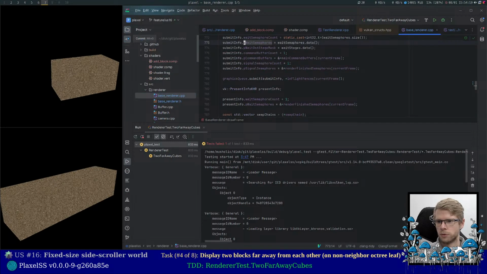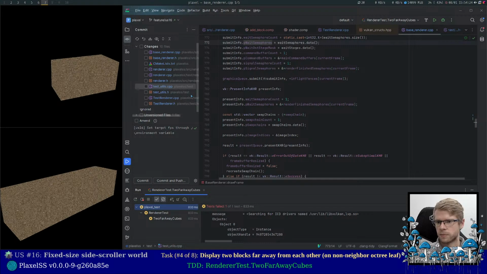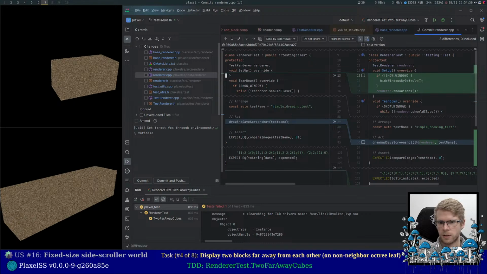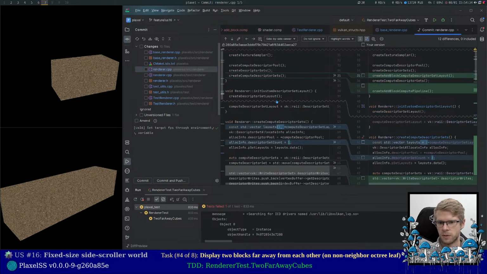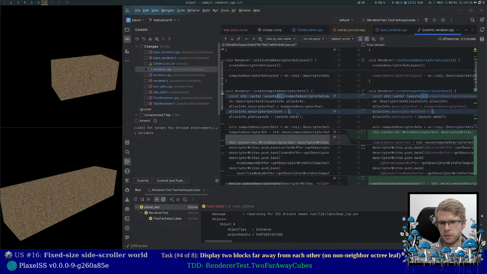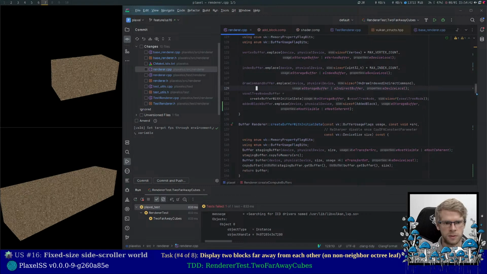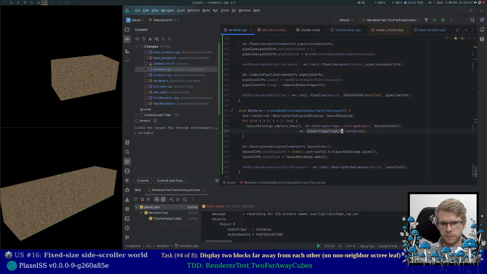Now I have to go back to, not there, this is a test folder. I need to go back to this file, probably somewhere like this.